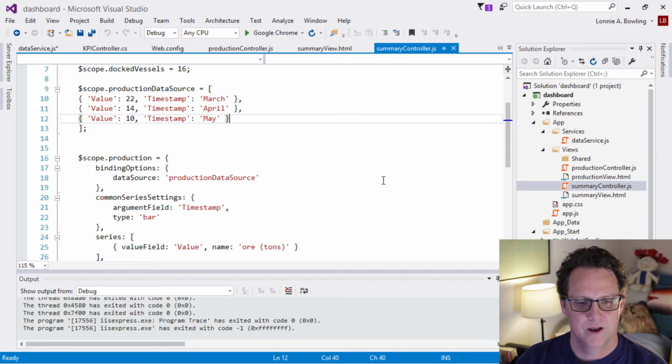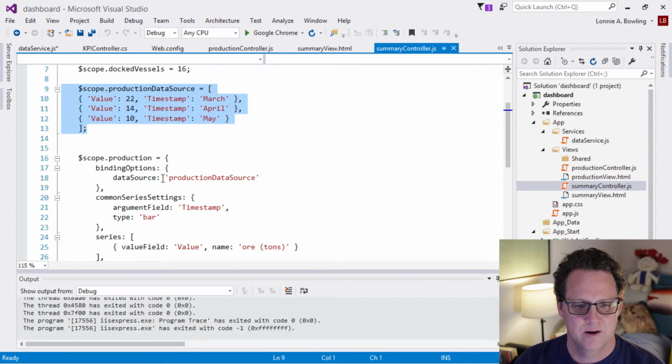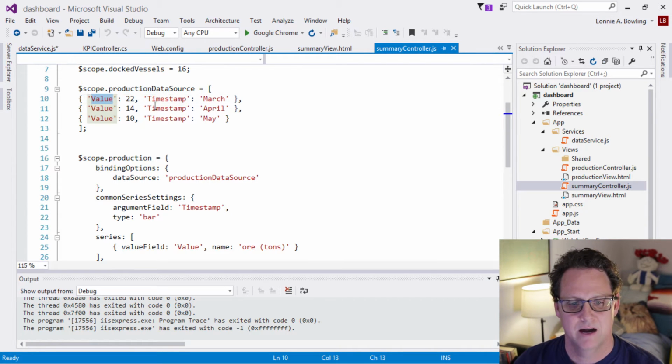So we have our chart data here, and we have this binding source. We're still going to use that. And remember, we formatted our data coming out with values and timestamps, so it should be set up very similar to how this is. It'll look exactly the way that it looks here. That makes life a lot easier for us. We really don't have to do a whole lot more.